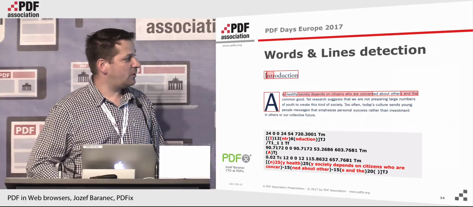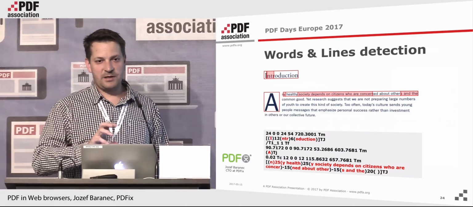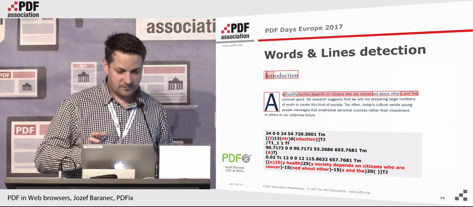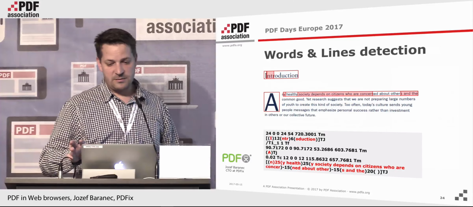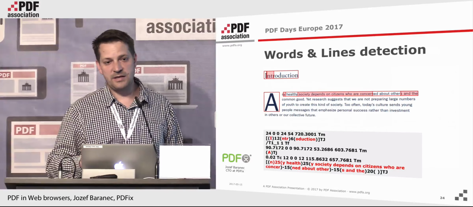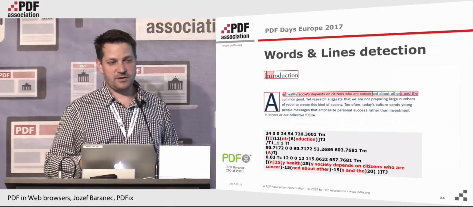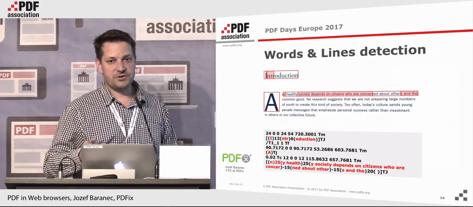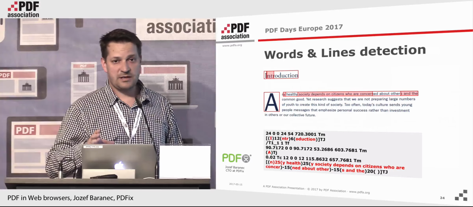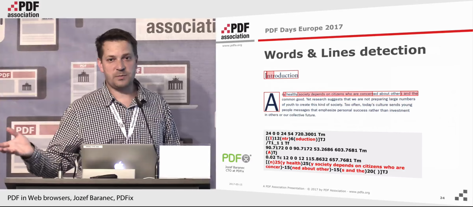For example, the text in the PDF is not actually text, it's just a bunch of characters that are placed somewhere. So first, the processing must be done to detect words and lines. In many cases, different text processors create very different output in the PDF files. If you imagine justified alignment or positioning, tabs, spaces, many times a typo like two spaces is just a bigger space. So do we have to split the line or not?